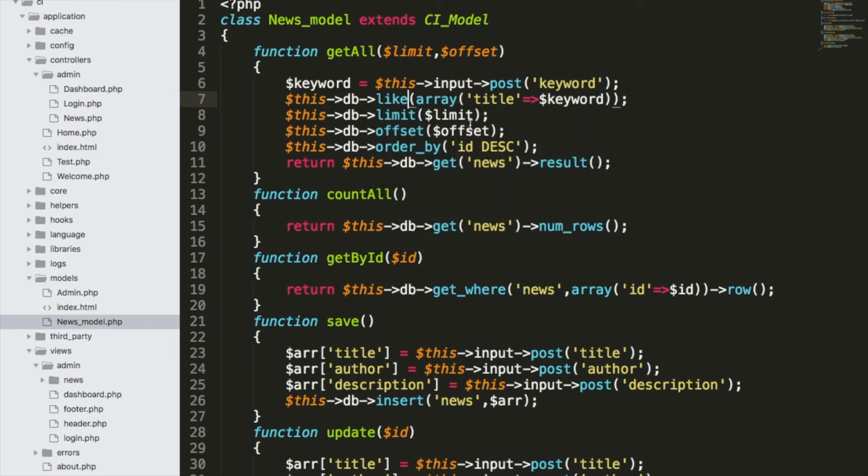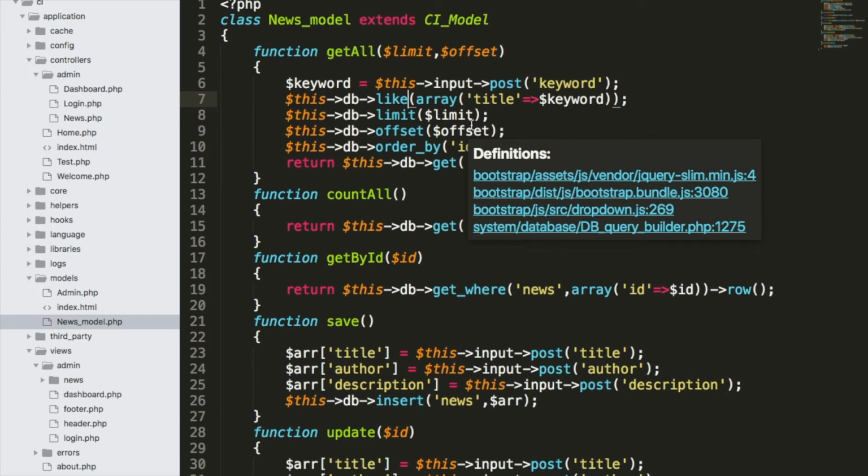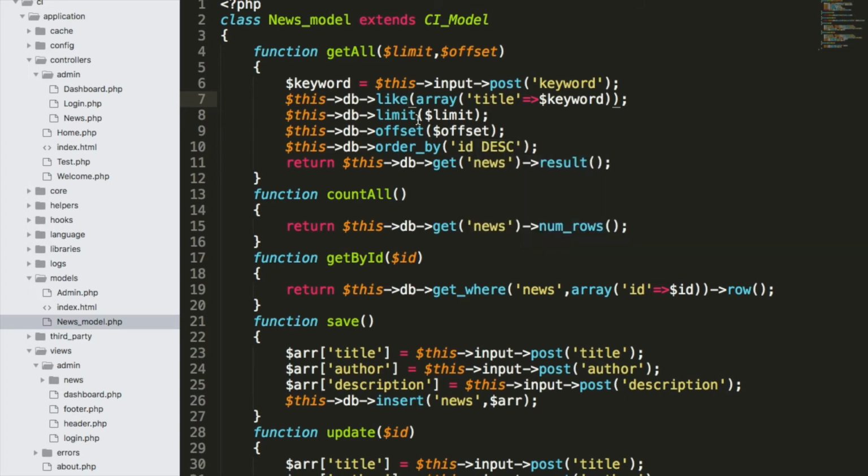By using like, it will match a portion, and it will also make our search case insensitive. This means if we have a keyword called Italy with an uppercase I, and we are searching for lowercase i, it will still work in that case.